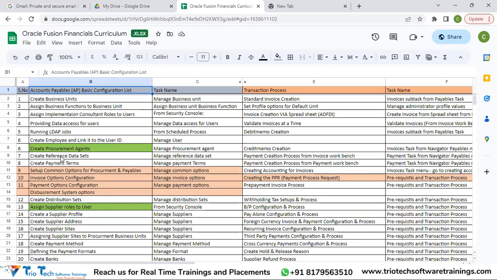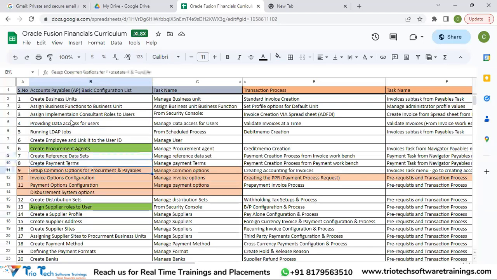These are all different setup tasks that you can see. In layman's terms, one setup you can easily understand is creating a supplier profile. Accounts payable is with respect to vendor invoicing and payment aspects, so vendor details first need to be configured in the application. Vendor data needs to be there. What are the setups required for that? Similarly, for carrying out the invoice creation activity, there are certain setups that need to be in place in the application. Those are the different kinds of setups that you see here.